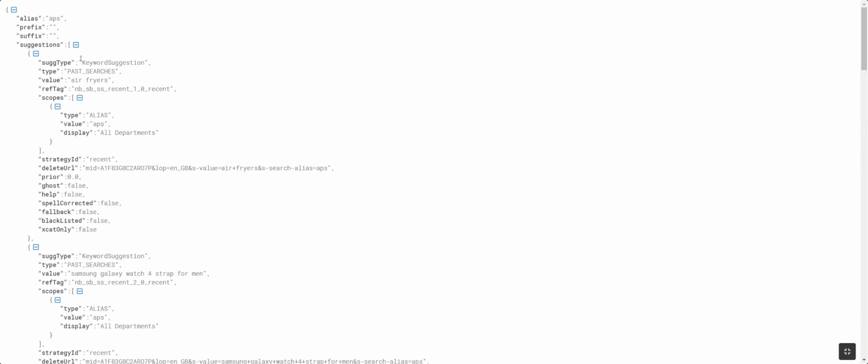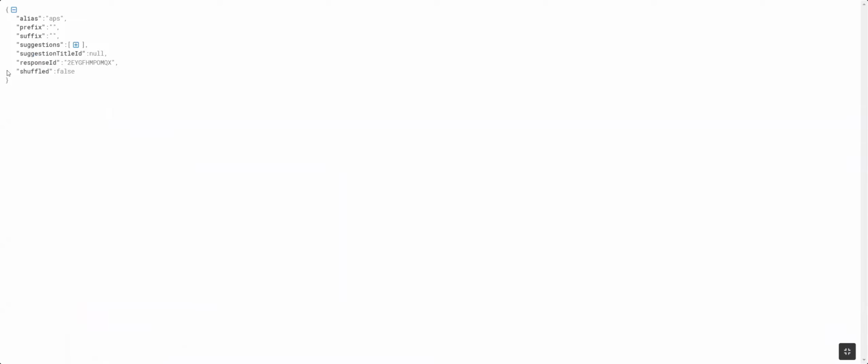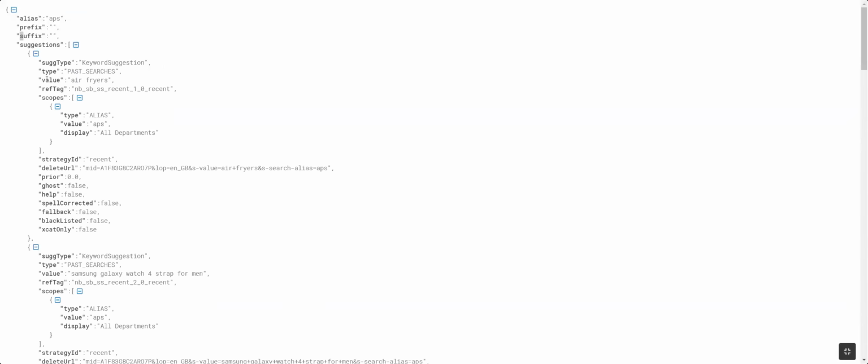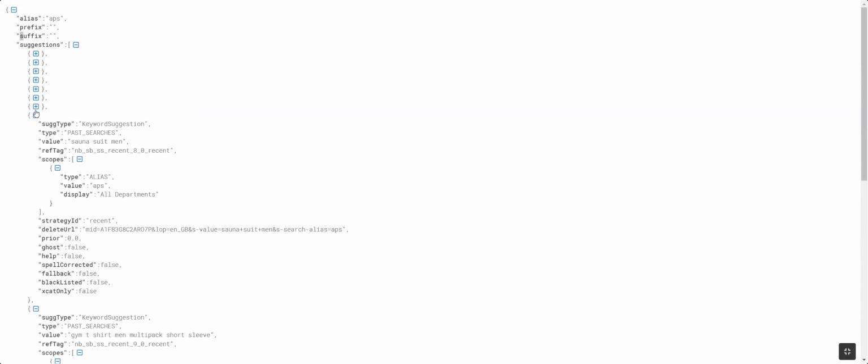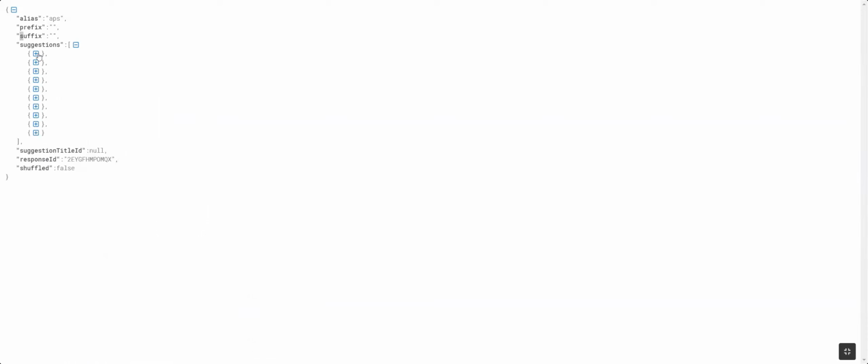This format that you see here is a very structured format. Look, there are curly braces, and in the curly braces there is some information in key value pair format. This is the key, and this is the corresponding value. Prefix is nothing, suffix nothing. In the suggestion, it's an array. I spoke about arrays. You see the square brackets? That is an array. If you open this up, look, each and every one of these blocks that you see here is a suggestion. Let me show one by one to you. If I show this entire thing, it is nothing but an object.